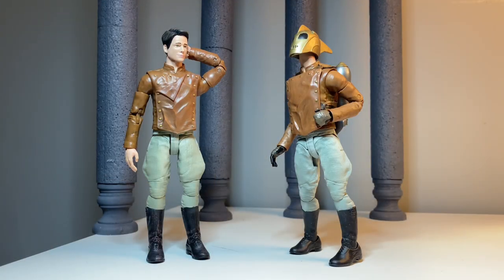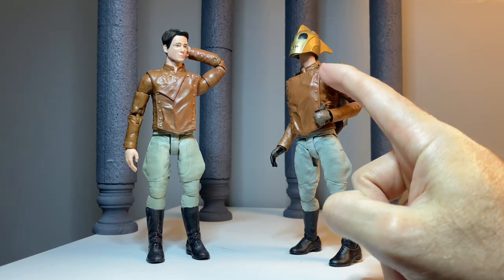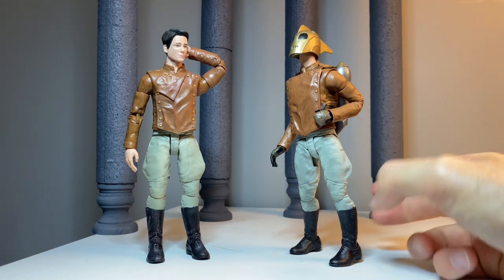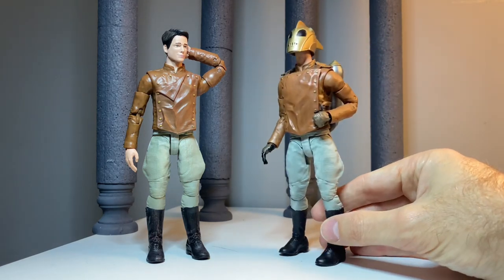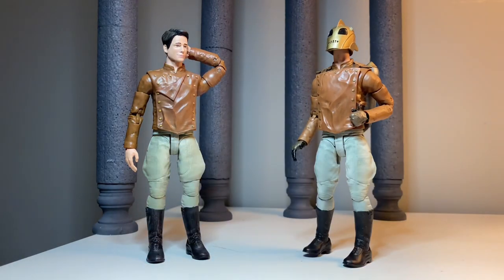Here's a look at him dressed up in all his gear with his gloves on, jacket buttoned, rocket pack in place, and helmet on. You can see he's got a decent upward-looking range for that helmet, so when you get him in a flight pose it's going to look pretty good. And then of course we have him dressed down in his kind of street clothes look — a really versatile figure with all the different accessories.